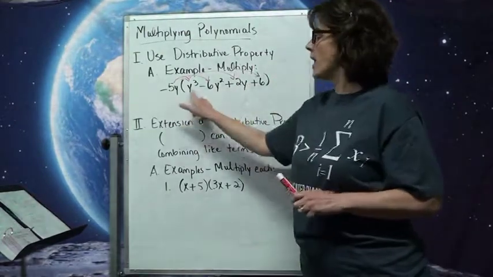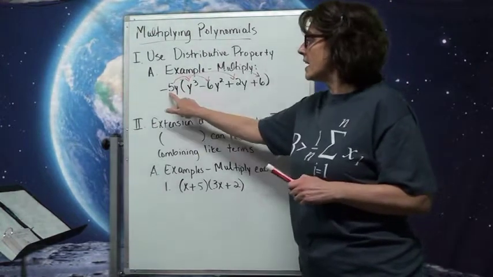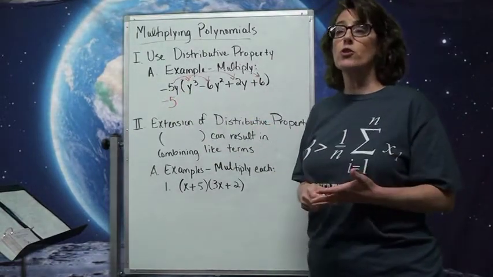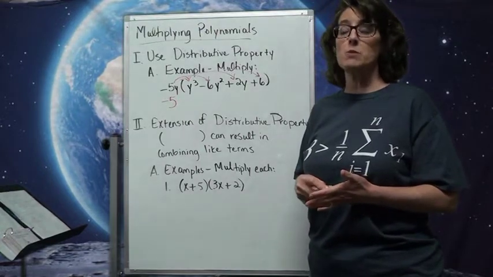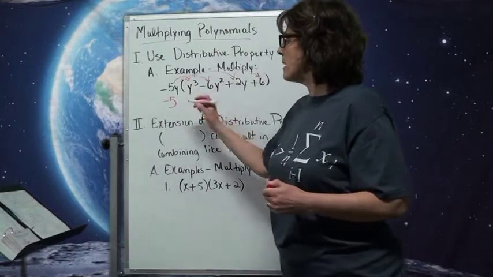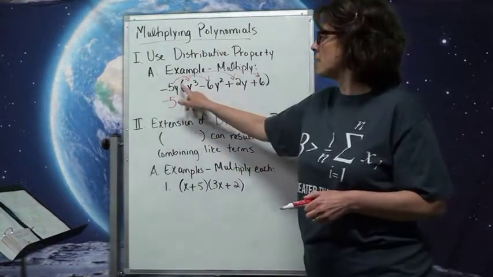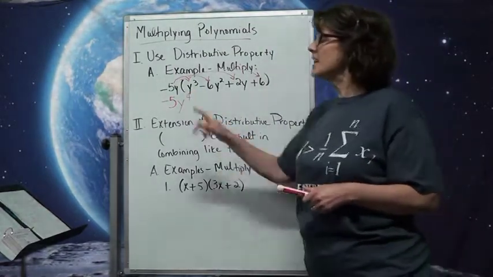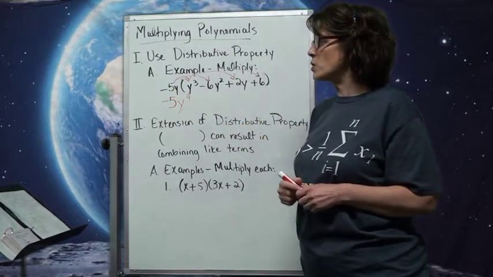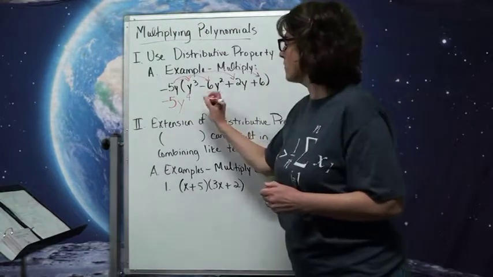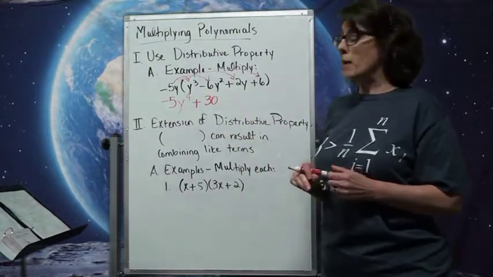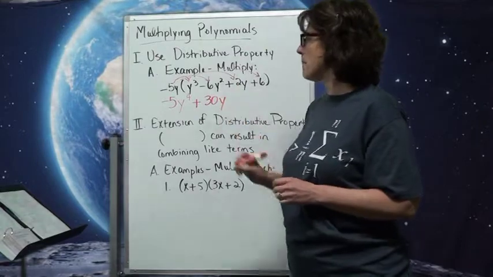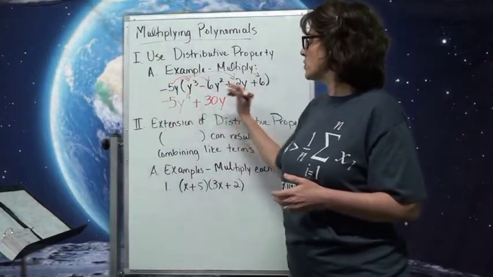So when I take the -5y and I multiply it to the y to the third power, -5 times 1 is -5. But then when I do y to the first times y to the third, remember we just learned that when you multiply the bases, you add the exponents because of the product of powers property. So I'm going to keep that base because it's all about the base, and then I'm going to add up those exponents. A 1 and a 3 gives me a 4. So this becomes -5y to the 4th. Then, when I multiply my -5y to the -6y squared, well, -5 times -6 is a positive 30. But then, when I multiply those bases, y to the first times y squared, once again, it's all about the base. So I'm going to keep that base, and I'm going to add up those exponents. And I'm going to say 1 plus 2 will give me 3.